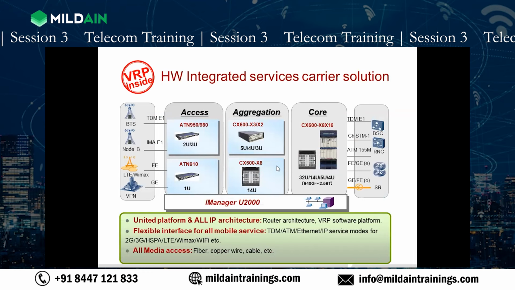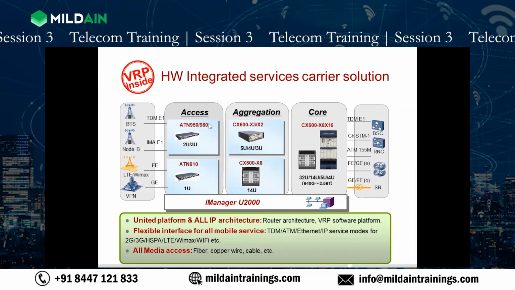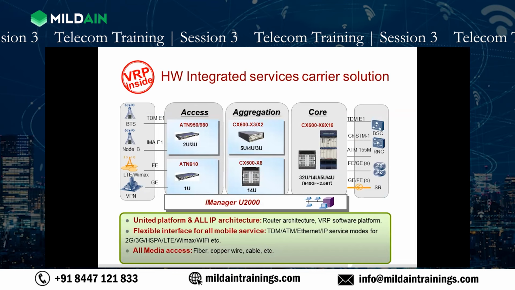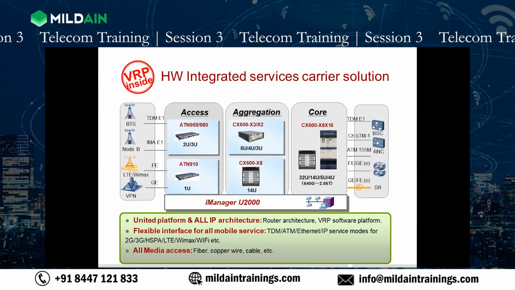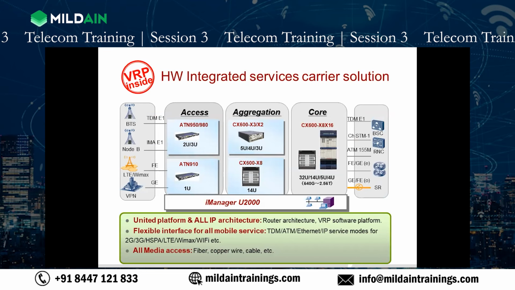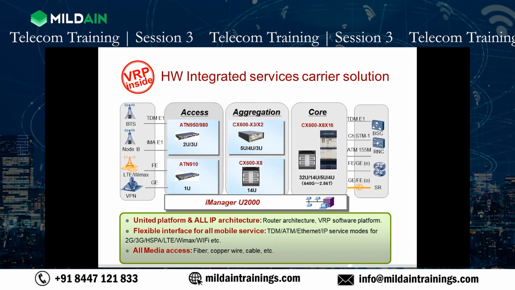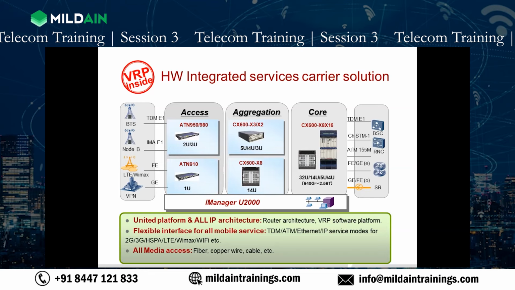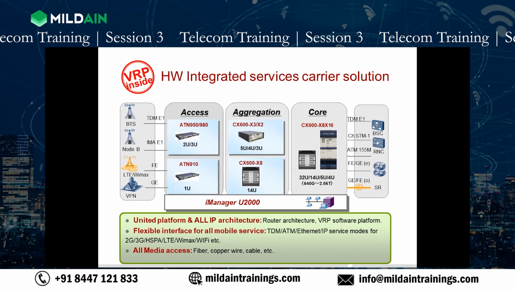So now moving towards the actual hardware. The name could be anything, like here, CX600, ATN, from different vendors, but the actual hardware plays its role as per the capacity. You do remember, just before the break, we were discussing physical and logical inventory. Physical, as per the capacity, we require bigger chassis, bigger hardware. So core has bigger bandwidth, so bigger chassis. Aggregation is mid-size, and access is the last mile, so smaller size.